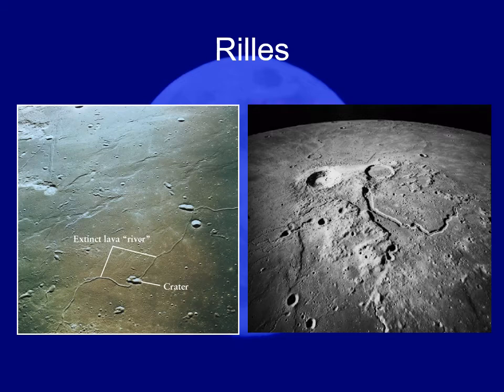Rills are like lava channels across the Moon — like rivers. As lava was flowing along the surface from big flood basalt-type eruptions, it would run down these channels. We see similar features on Earth near Hawaii, where lava rivers leave behind channels once the lava is gone. One recently formed in the last few years on the flanks of Kilauea. Sometimes the top of these channels solidifies while lava keeps flowing underneath, giving rise to lava tubes — we find these on Earth as well, with Hawaii having some very well-preserved examples.